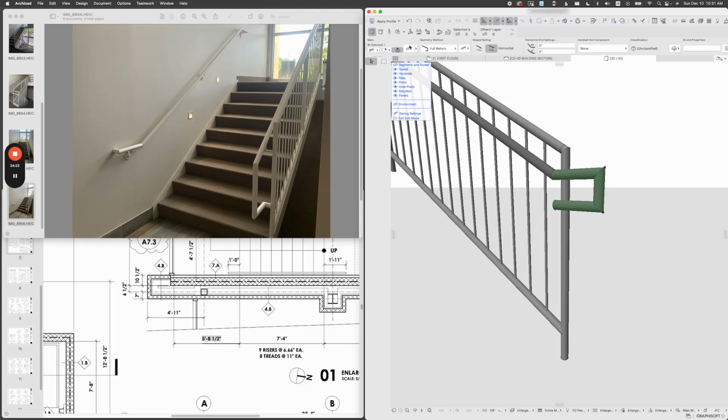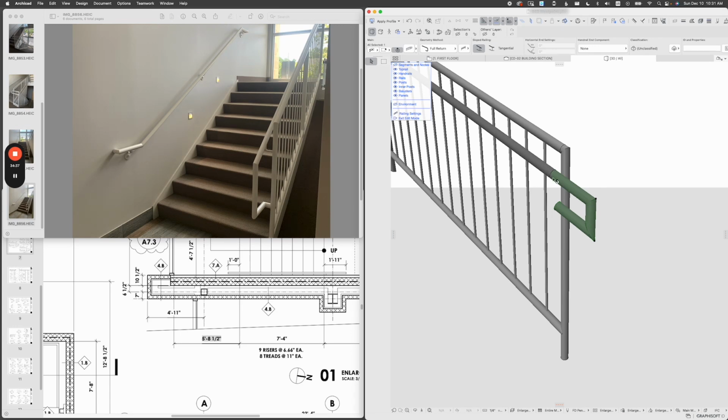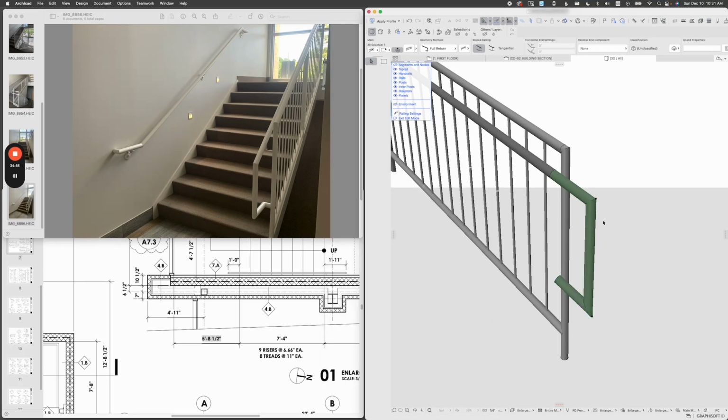So let's first go here and check the other settings. See, there's sloped railing here, so you can click on this one here. This option will now break it down exactly like we need, with the exception that this distance should be longer than what it is here. So again, going back to the settings, you see I can control it in here. I don't know how much is in here. I can try maybe 1'6" for right now, just to see.